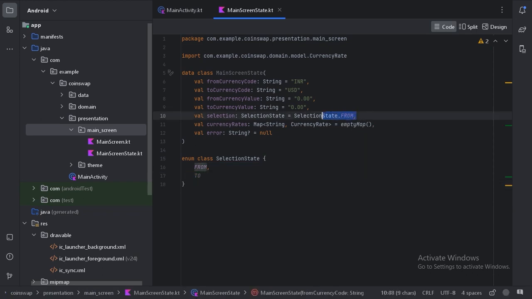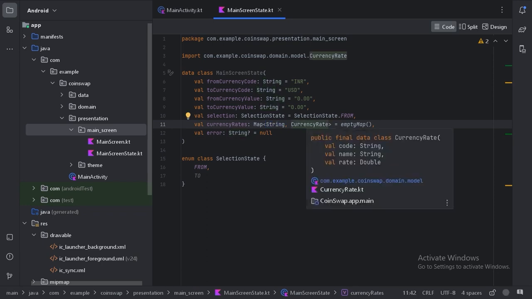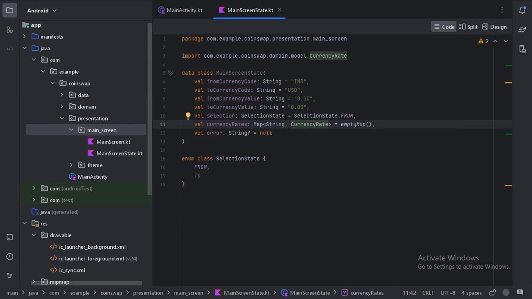Initially I have assigned it to the from selection state. After this we will keep all our currency rates in a map. In that map the key will be the currency code, which will be of string type, and the value will be in the form of the currency rate data class. Initially it will be an empty map.